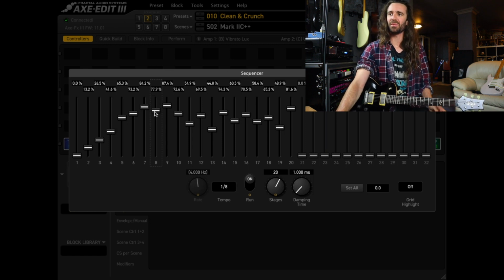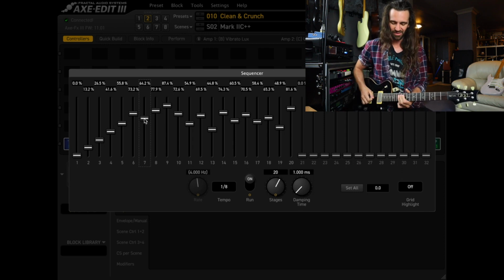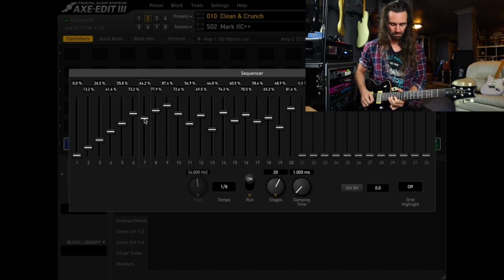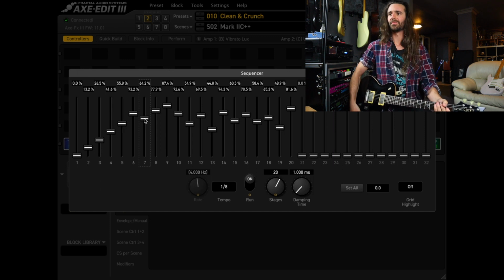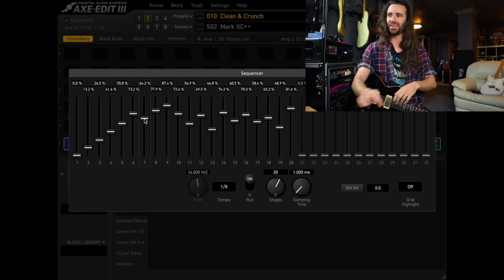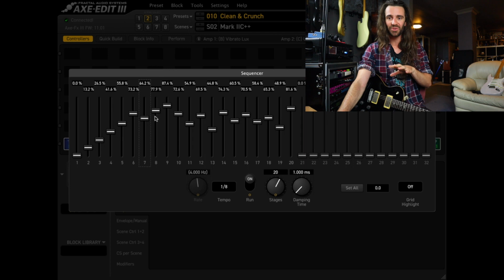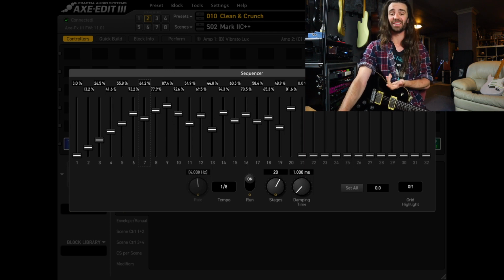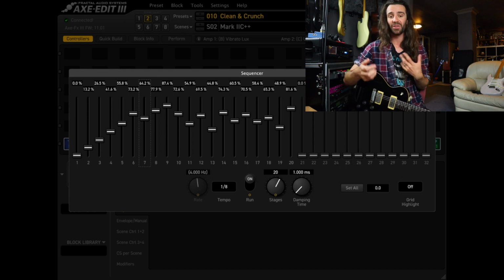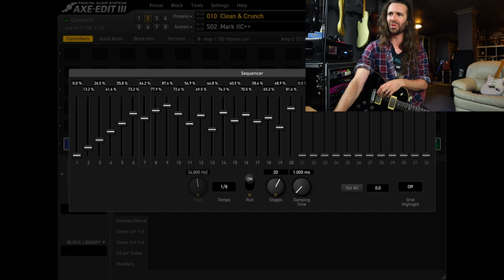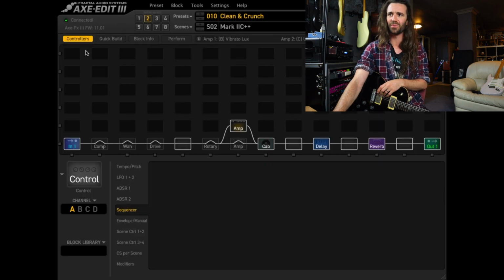That's pretty rad. Maybe it's getting a bit spiky there, so I can just kind of tweak it, something like that. So that's pretty rad with the sequencer, a nice little trick. You can really fine tune that and kind of give this a bit more of a smoother curve or something like that. Use as many stages as you like there with the sequencer. You could obviously do this with any type of expressive effect. It's a lot of fun, the good old sequencer.